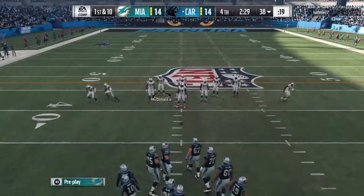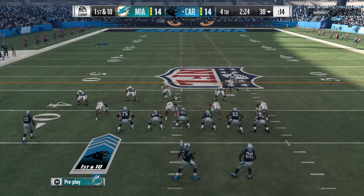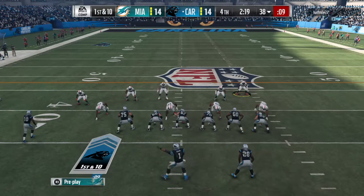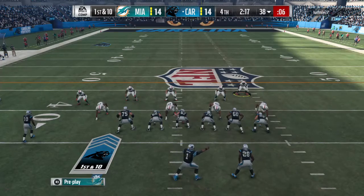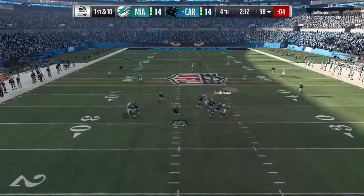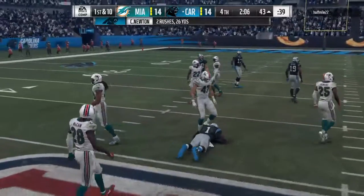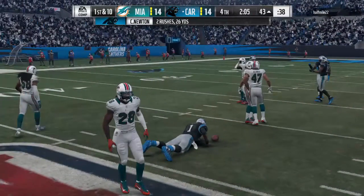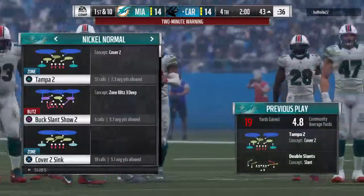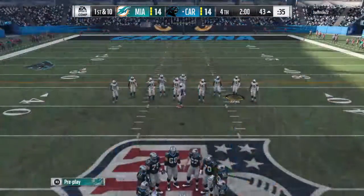Tie game late, and the offense really has to be conscious of the clock here as it's becoming a factor late in this ball game. Now Newton on first down. And an alley to run. Room to run past midfield. The coverage may be too good that time as he breaks away for 19 with his legs and a first down. Time for a break. We'll come back and see how it all shakes out after this.